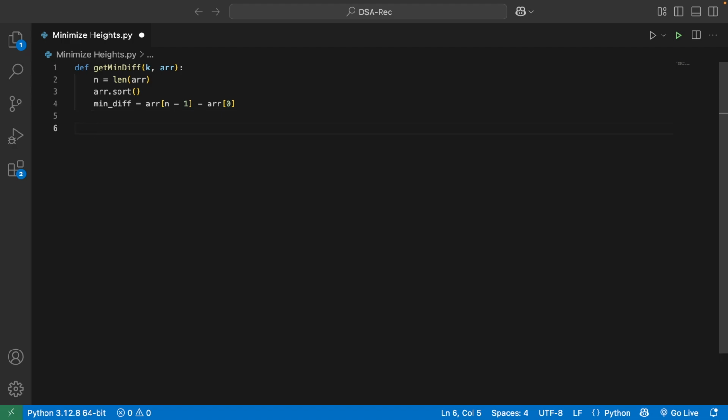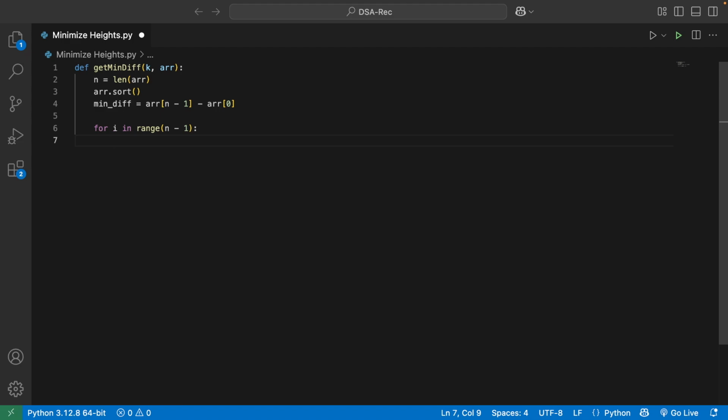And now I can just run a for loop over my input array like this, and I will go only till the second last element. I will tell you in a while why. Because we are going to refer the next element from the current element every time, we have to only go till the second last element. If I go till the last element and try to refer the next element, there would be no next element and I will get an index out of range error. So that's why we will be going till the second last element.